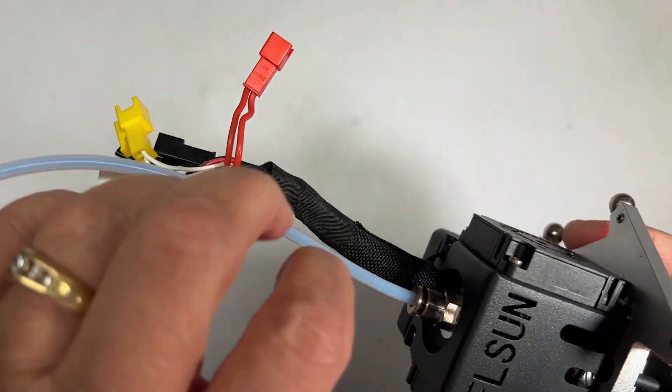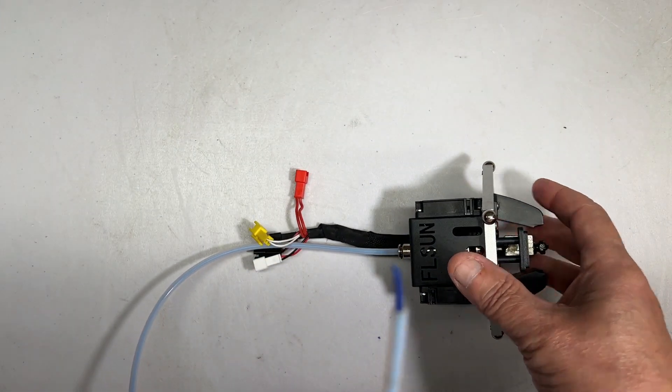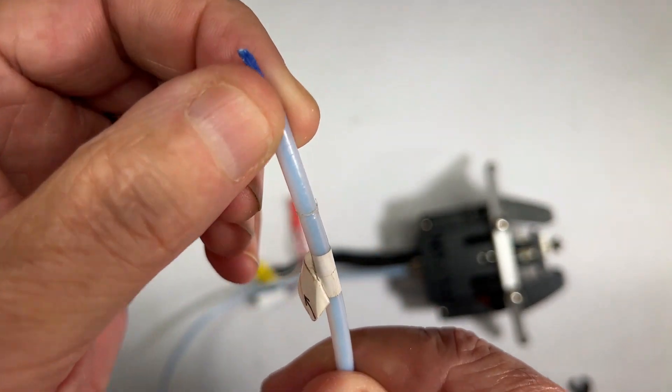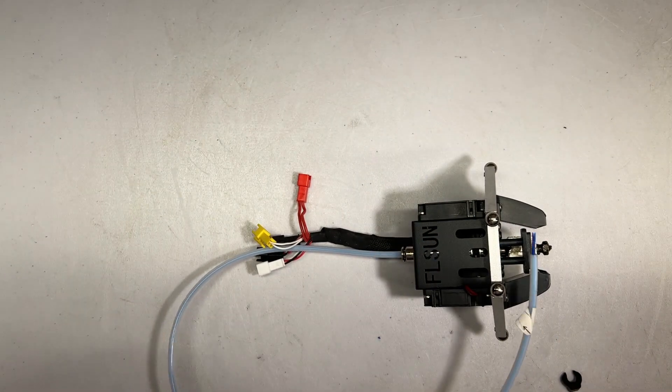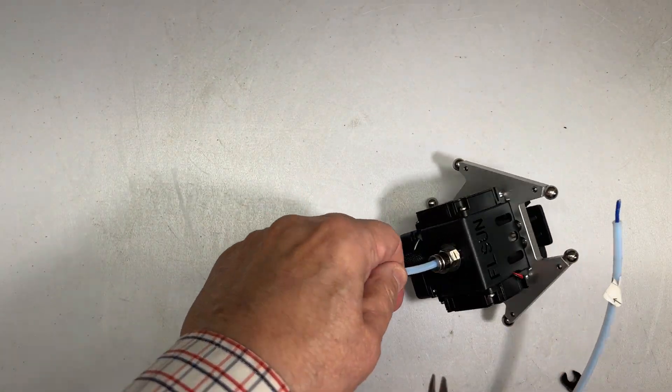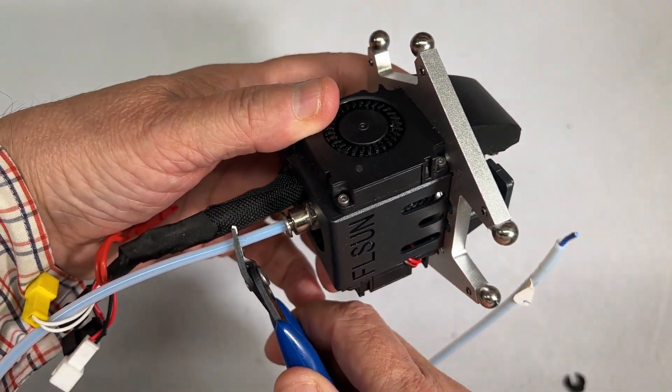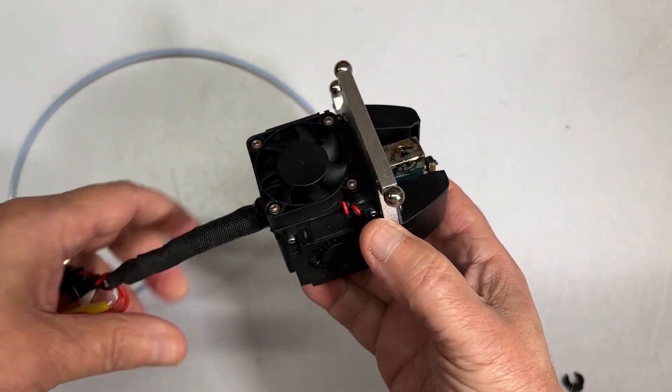Then I'm just going to cut that off here because we want to put a new PTFE tube anyway, because this one is all damaged and you can see it's not too good. So we're going to just cut that off right there, make it easier to work with. Now we just have the effector to work with.